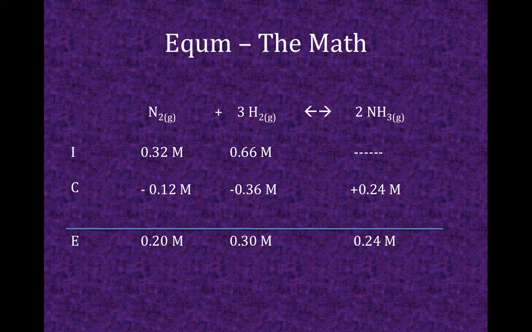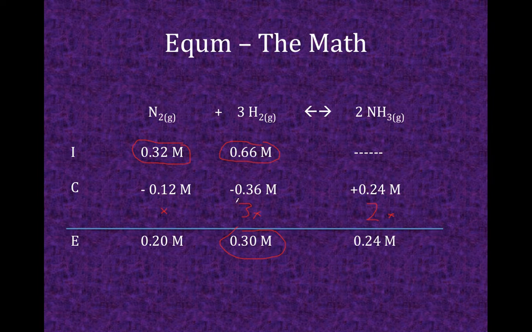And you say, how do we know these things? Well, the question basically gave us this, and this, and this. And what we saw was, going 0.66 minus 0.30, we could get our change. Now this amount will be x, this will be 3x, and this will be 2x. And that's from the coefficients, the 1, the 3, and the 2. So there's a minus 0.36, minus 0.12.